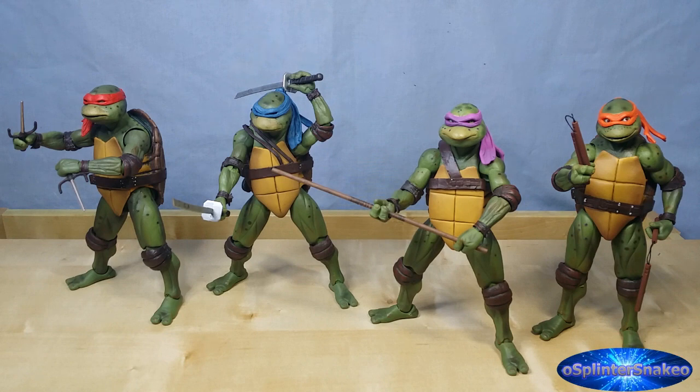So where I got these from is eBay, and they cost £68 posted. That was from the eBay seller AC Toys, A for Alpha, C for Charlie Toys. Now, I believe they are a Chinese seller and located in China, because it does say the location of this was Hong Kong.